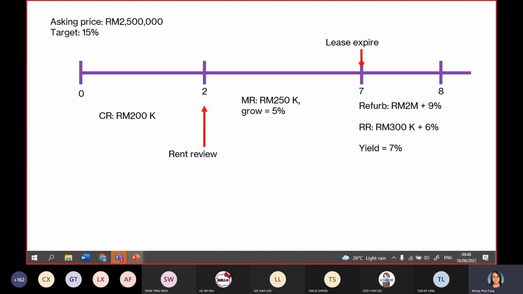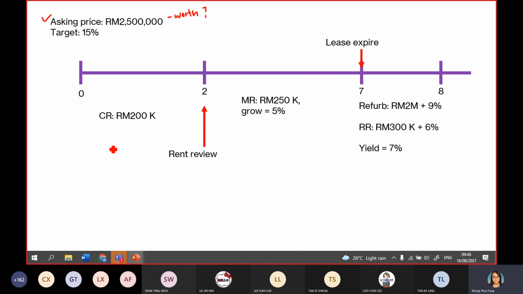Okay, go back here. Go back to this chart. Asking price, which means that you want to buy over, is 2.5 million. The whole thing I give to you. So the owner actually wants to know, is this 2.5 million worth it or not, Mr. QS?